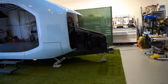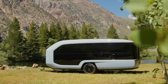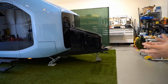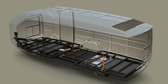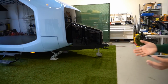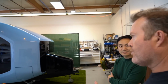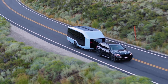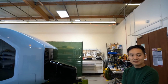Yeah, it looks very slick. The entire construction, like you mentioned when you first saw this, is nothing like anything that you've seen, right? Because it's built completely differently. It's unlike an RV. This is built like a proper automotive product. We're using automotive manufacturing techniques and automotive engineering to build this, and what the customer gets is the quality and robustness of an automotive product, unlike an RV product, which often doesn't have a great reputation for being reliable. Probably here in California, you have to adhere to certain manufacturing standards, which I know RV companies in other states don't have to adhere to, or they just don't.